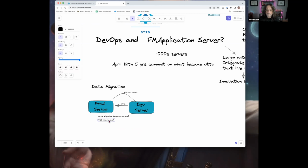And for solutions, depending on the size of the systems and depending on the amount of data in it, this can be just a few minutes to really longer. I know people who have 80 gigabyte files, and I think it takes about 90 minutes or so on their systems to do a data migration. But that's the longest that I've heard of. The other thing is that different data migrations can actually take a bit longer, depending on the kinds of changes you've made. The data migration tool decides intelligently whether it can do sort of a fast shortcut data migration, or whether it needs to go row by row or field by field. So instead of taking all weekend to do it, it can now take minutes.